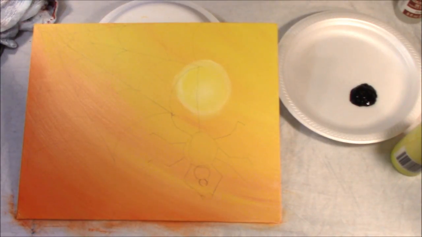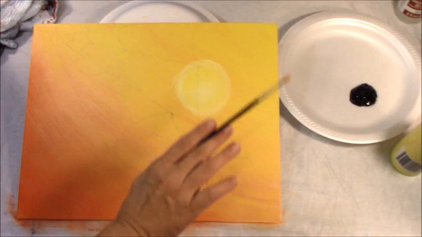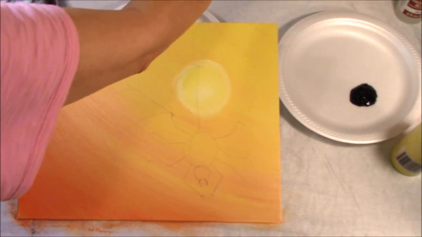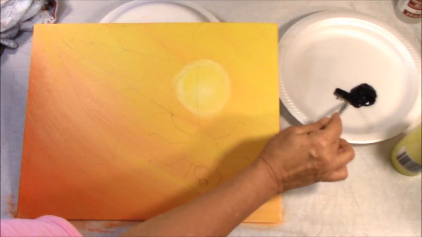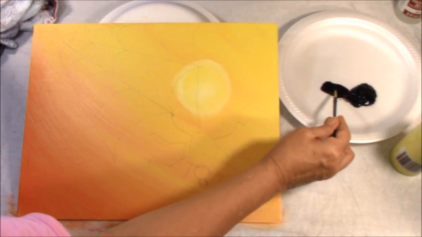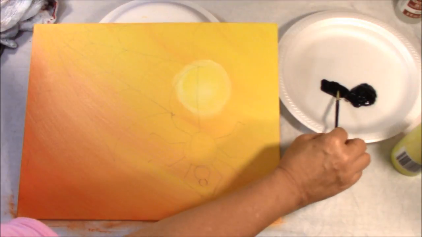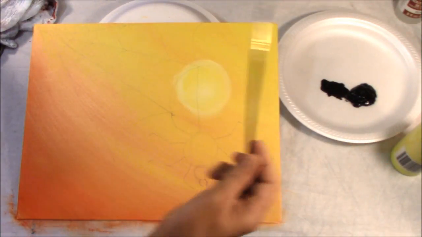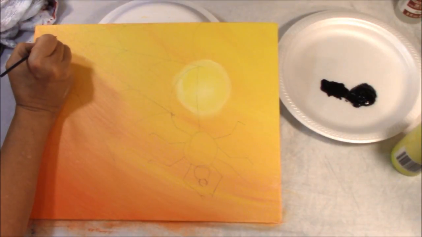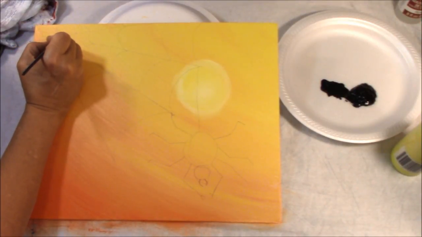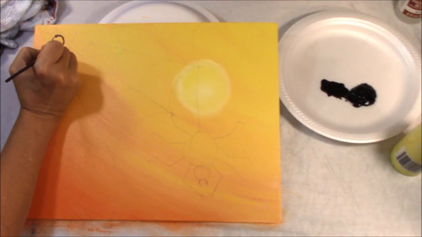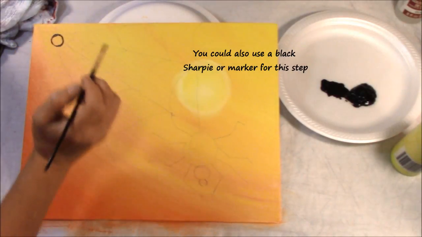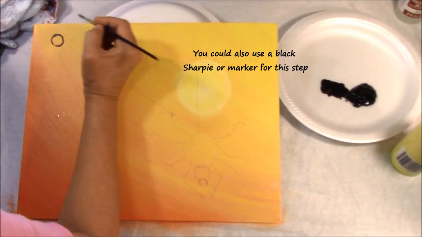Okay, so now I have some black paint on my palette. And there's a few different ways of applying the paint. I'm going to show you each one. First we could use a liner brush. Add a little water. When you're using a liner brush it's easier if you add a little water. You get lots of paint on it by rolling it through your paint. And you could just start by tracing your lines.